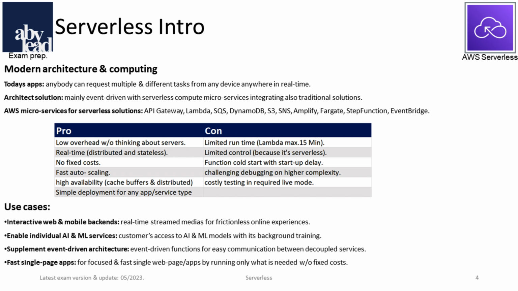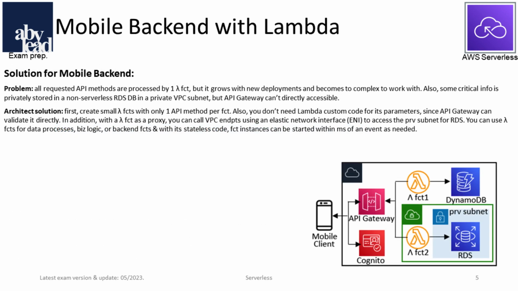You can use the accordingly services to build interactive web and mobile backends with real-time streamed media. If customers need to access individual AI or ML models with their background training, you can apply serverless solutions. It also supplements communication between decoupled services based on event-driven functions. Another common use case is fast and low-cost single-page apps. Now let's have a look at the architecture cases in detail.